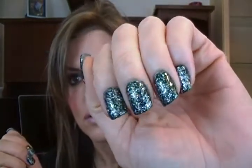Nail polish. I tried to get really shiny with it and blingy. What I was originally wanting to do was put this China Glaze polish, which is Nova, and it's all glitter. I tried putting this on by itself because I wanted to do just silver sparkly nails, but I would have had to put about 50 coats on to get it to have coverage the way I wanted it. So I used the Emerald Sparkle from China Glaze underneath, and then I put just one coat of this on top. So that's what it turned out like.